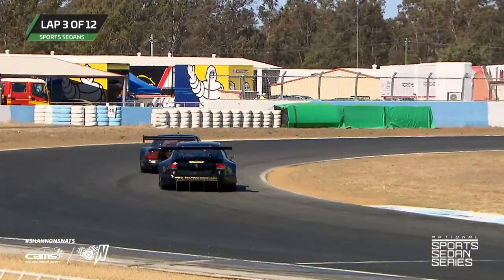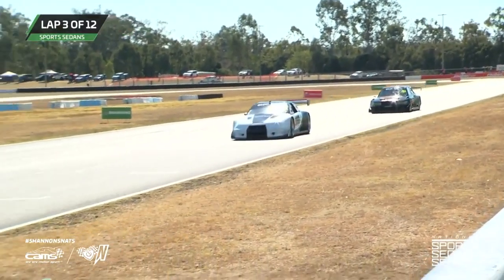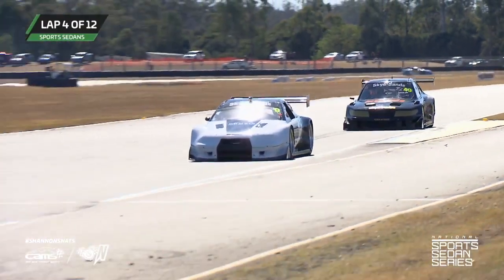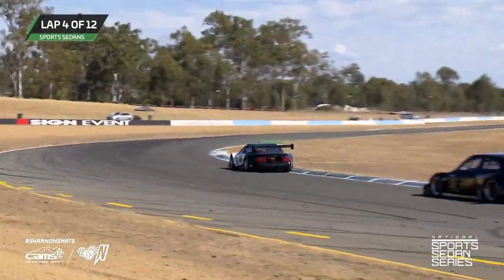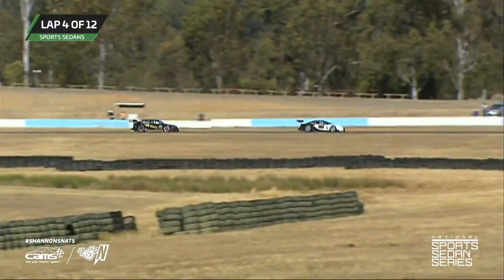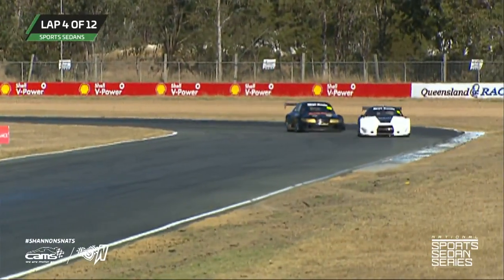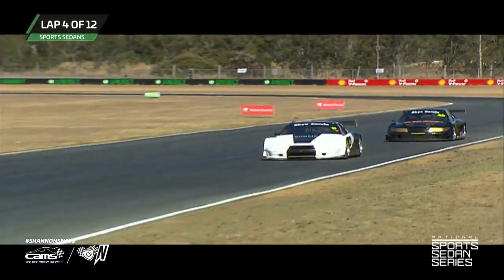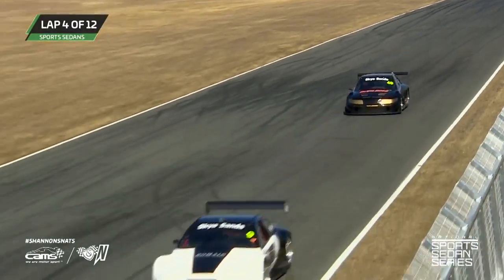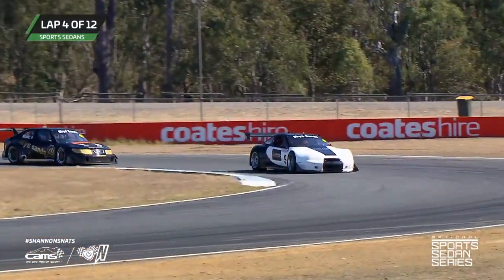I've been told there's 740 horsepower out of the Saab, and the engine in that particular car is out of one of Todd Kelly's boats. And we suspect built by Todd Kelly, so it'll be a pretty good power plant. Yeah, certainly. I'm not sure who the engine builder is on the Tomasi car, but I reckon that's probably got 742. And has done for about 5 or 6 years now, because it always brought itself back into contention, particularly at the long straights of Sydney Motorsport Park with Darren Hossack and Tony Ricciardello in the Audi and the Alfa. But doing a really good job here at the moment.